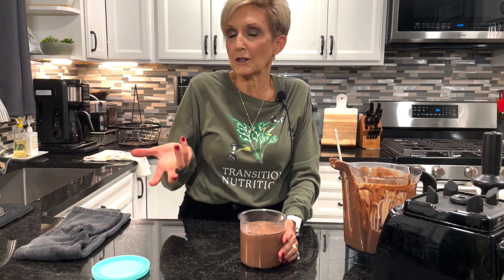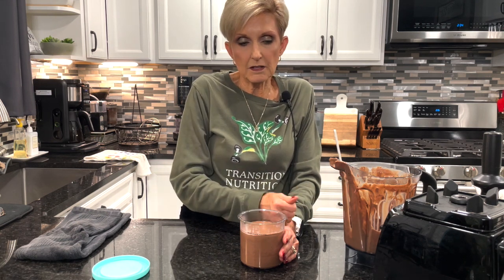I usually just put it in a smaller container and use it for pudding or a pudding topping on something else. Or you can have a separate container and, if you make more than one batch, you'll have almost half a container, but you really don't have enough to spin in a separate container with what's left in the blender. But it is a really good pudding. So now I'm gonna put the lid on this and freeze it for 24 hours.